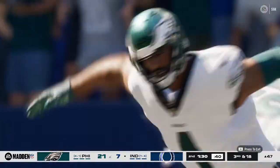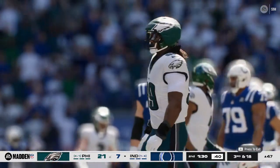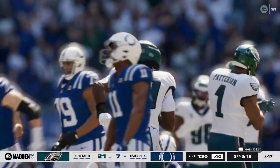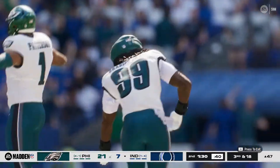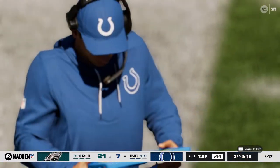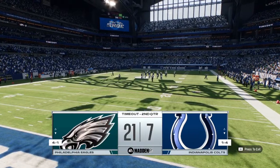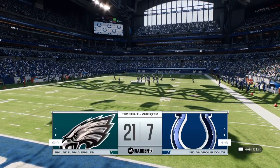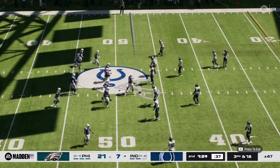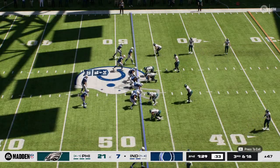Pressure comes, and down he goes. The Eagles get there for the sack. And multiple players combined for their team's 1st sack of the game. Well, you're already up a couple of scores here in the first half defensively, and Charles, they just seem to be playing really free on that side of the football. I love the observation because with that type of a lead, they feel like they can take a few more chances and be even more aggressive, and it's been paying off for them so far this game.